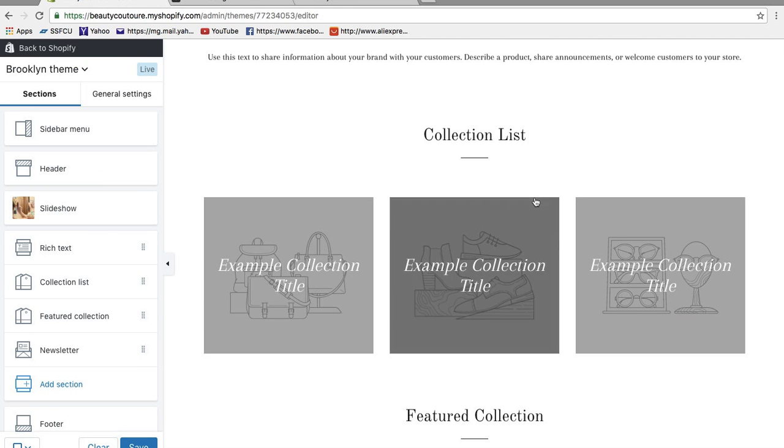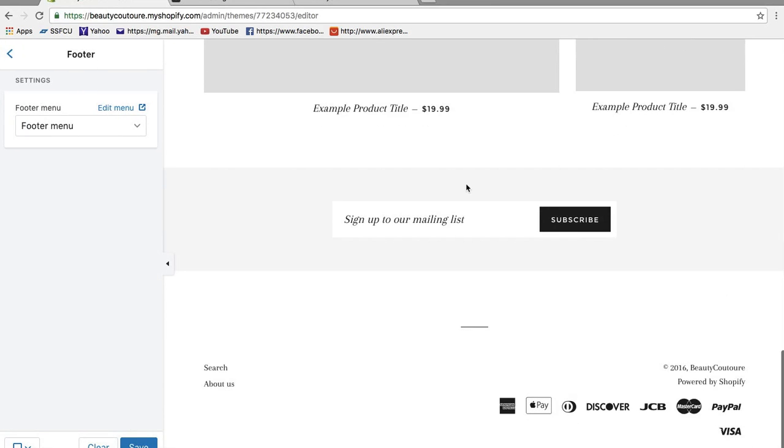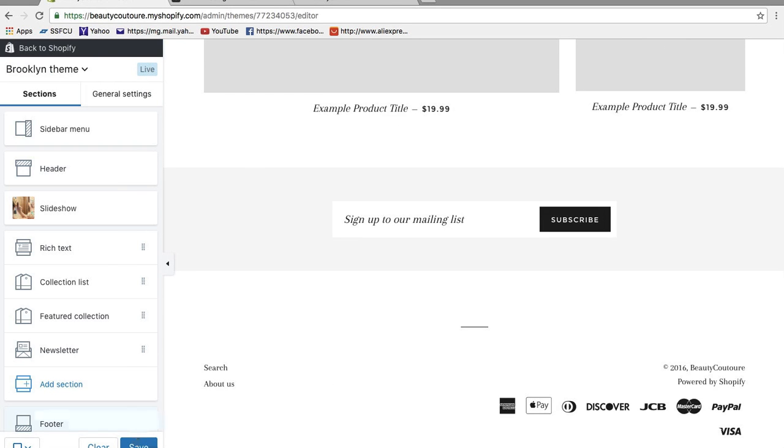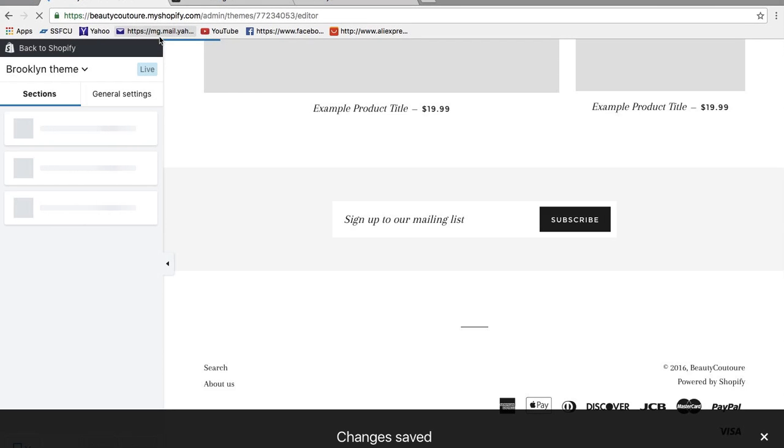Now, some people like having the collections show, meaning they'll have 3 collections here showing, maybe lipstick, jackets, and makeup brushes set. They'll have different collections and then have the products underneath. So it's really up to you how you want to do that. For the sake of this video, we're just going to leave the structure as it is, and we're just going to build off of that. So from here, let's make sure that we have everything how we want it to be. Everything seems to be set up correctly. Let's hit save so we can look at our final product.